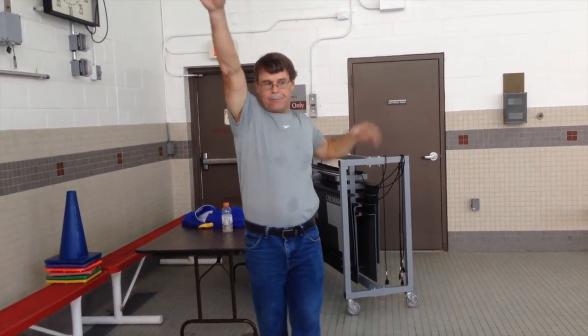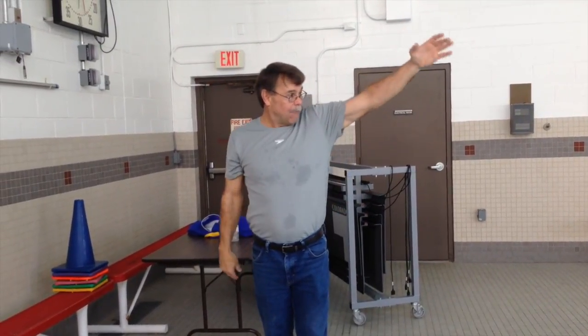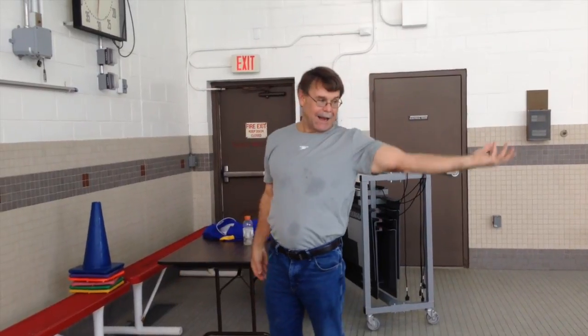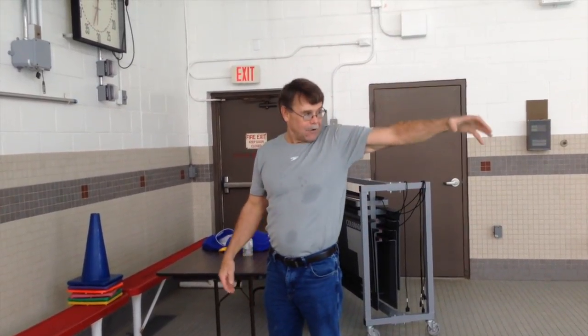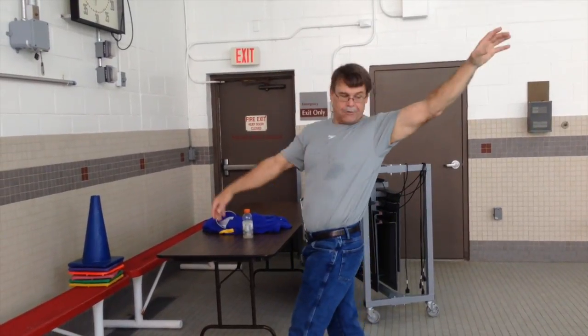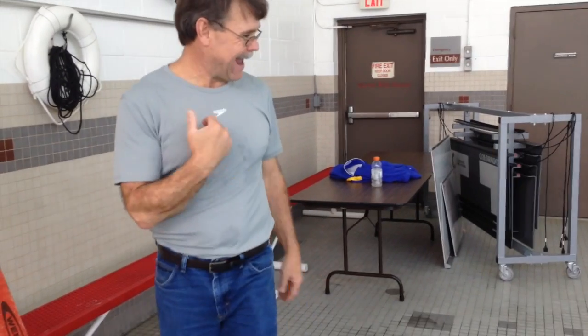Tennis ball, okay? Every single time. And that means before you hit, because the tennis balls are floating on the surface, right? You can't hit and grab one. You've got to grab it while it's on the surface. Tennis ball each time, okay? Small kick, tennis ball, every single time.